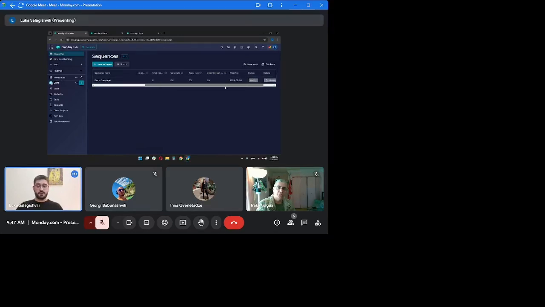So basically, it provides the same kind of information as Brevo or MailChimp will do: open rate, reply rate, and click-through rate. How many clicks a specific link received, how many people opened the email, and what the reply rate was. Unfortunately, it does not provide information about the bounce rate. For example, how many email addresses were not correct, or the inbox was full, or stuff like that. They don't have that kind of functionality.